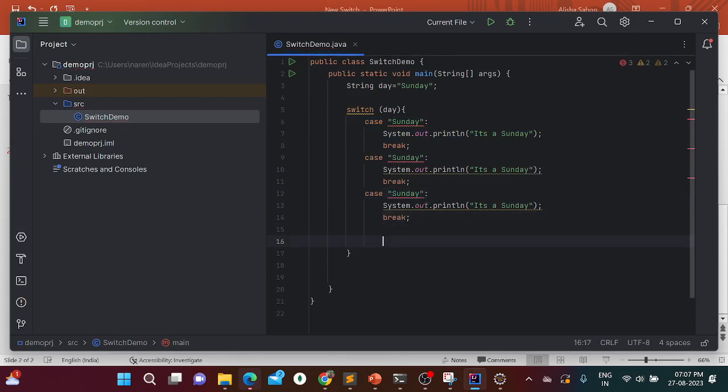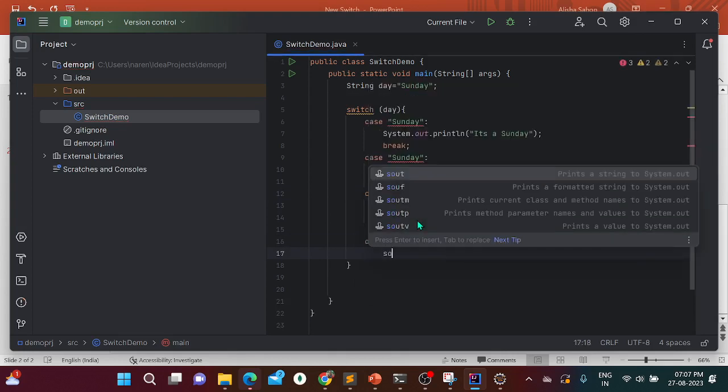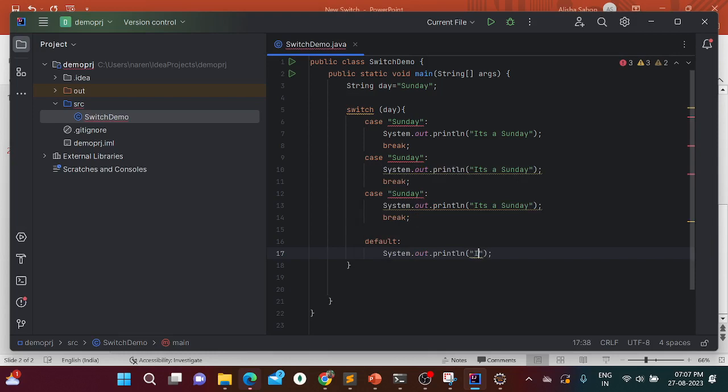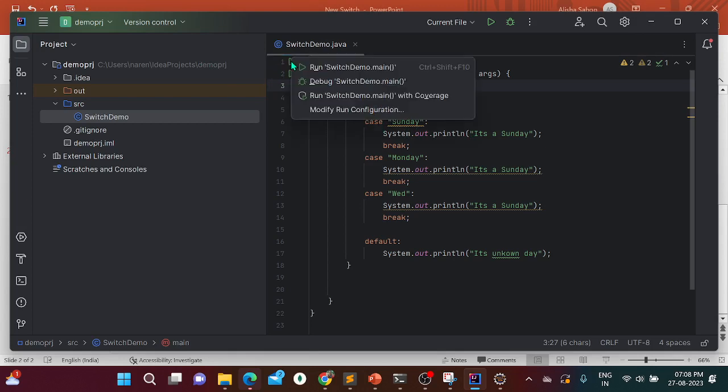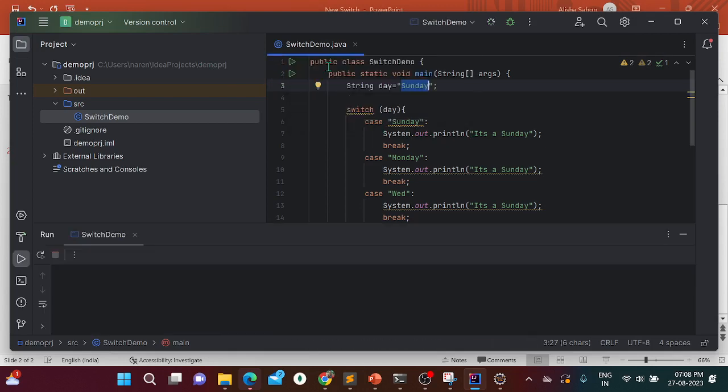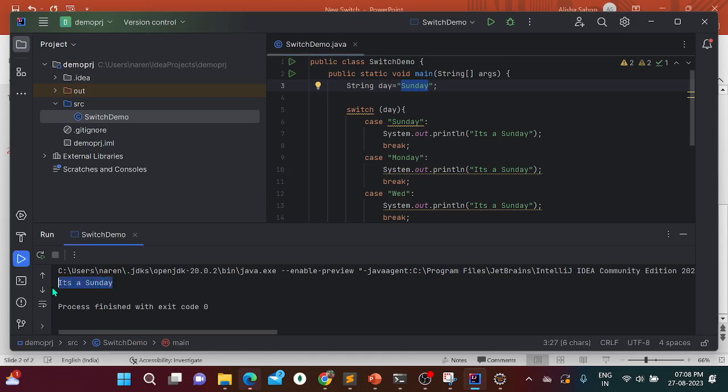It's an unknown day, something like that. So we can change it to Monday or Wednesday. If we run this program, it will say Sunday. You see, it's Sunday because we are passing Sunday.